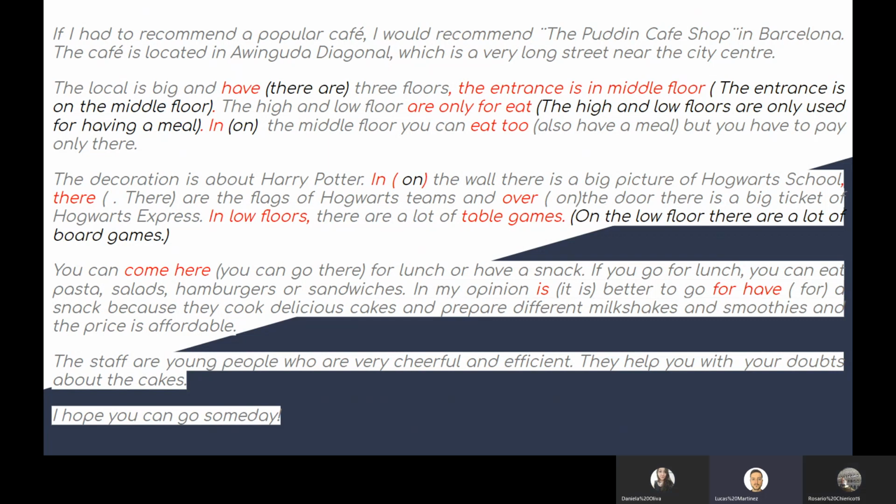If I had to recommend a popular cafe, I would recommend the Pudding Cafe Shop in Barcelona. The cafe is located in Avinguda Diagonal, which is a very long street near the city center. Very good.